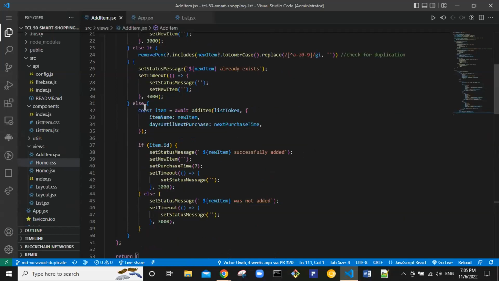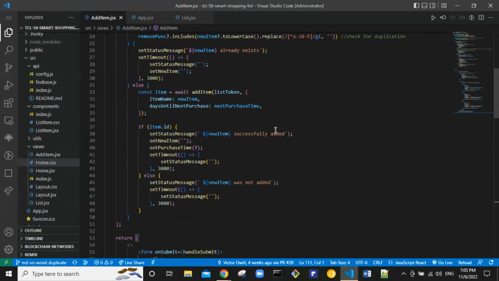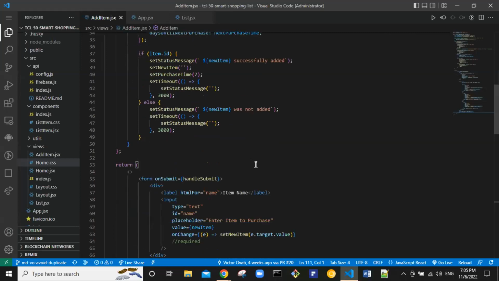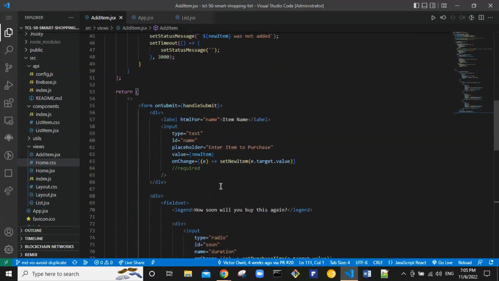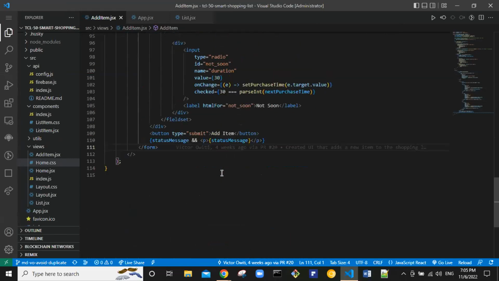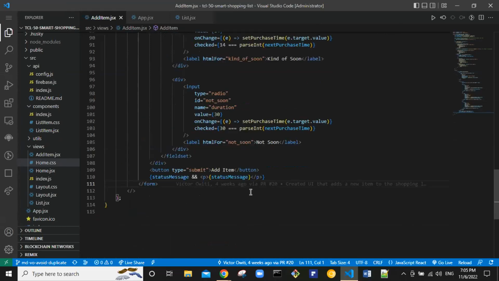And else, if the item that was entered doesn't exist already, then it will be saved in our database, and they will have the successful message that it is being added, and it will go empty afterwards. So that is what we did, and we disabled the required. I don't think it's needed anymore. That is just it.